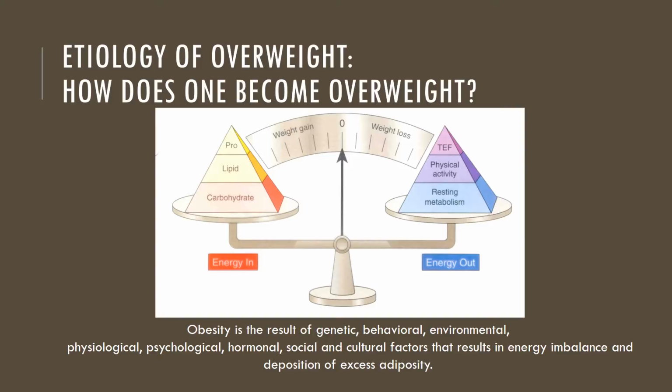There are genetic, behavioral, environmental factors, physiological, psychological, hormonal, social, cultural, and probably many more that aren't even listed, that all relate to how much food we eat, what types of food we eat, and how active we are. What kind of job we have, what our culture is like, do we live in a safe environment where kids can be outside, and so on and so forth. All of those things and many, many more contribute to obesity.